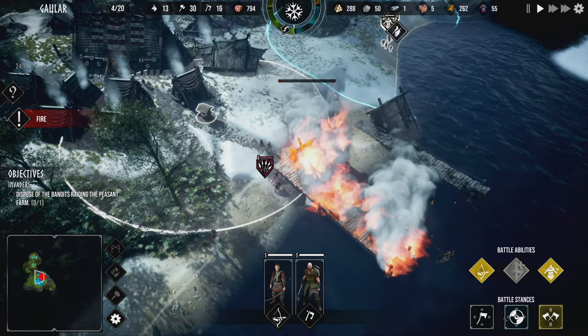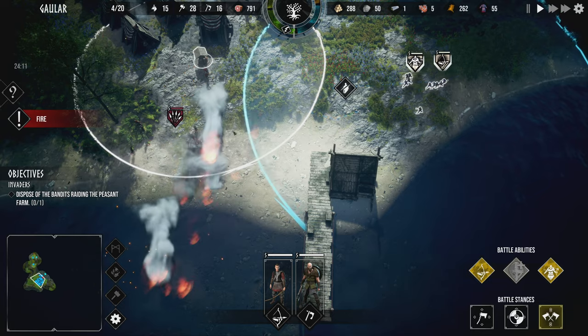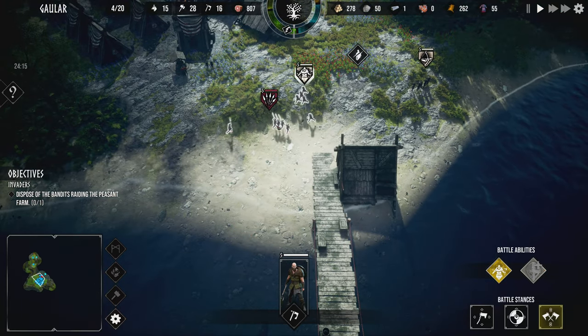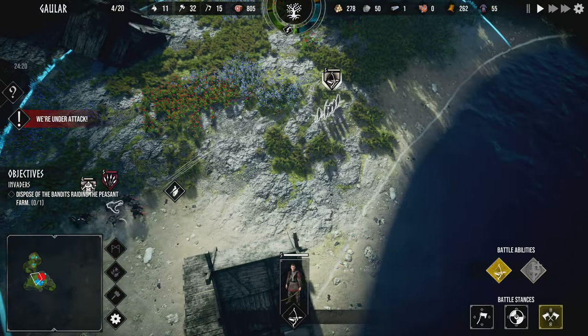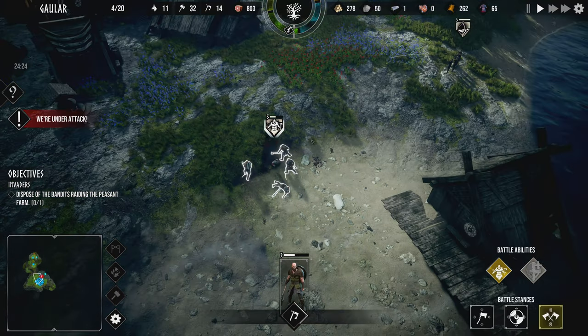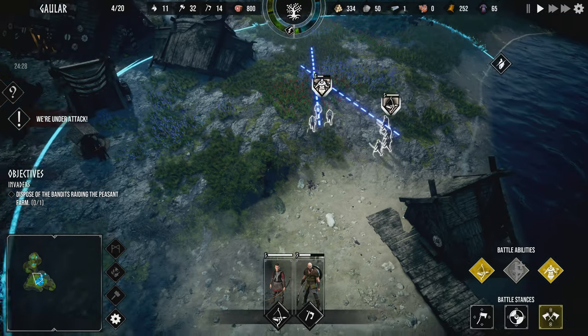There's three battle stances, but their formations are the same. They don't change formation. All right, attack. Everybody attack. Get in there. Make it happen. All right, there you go. Keep shooting. I'm shooting. All right, did we take him out? We did, but we are wounded.